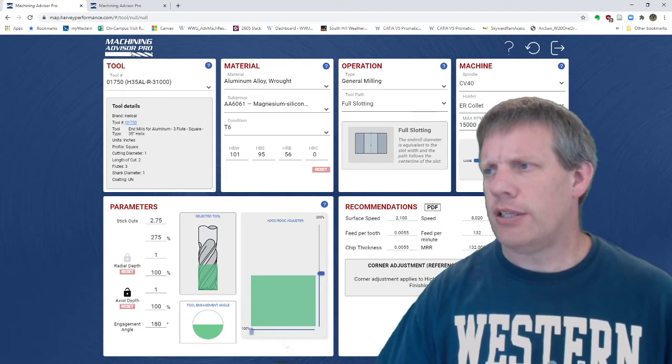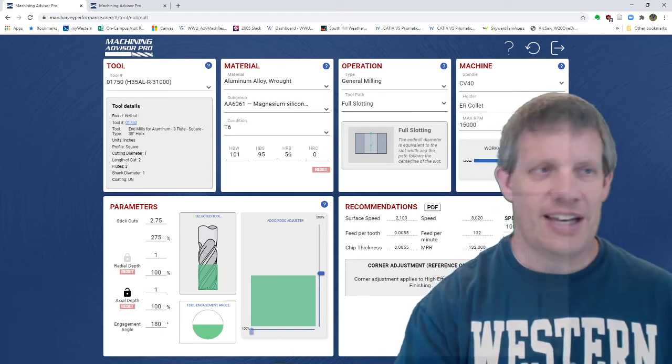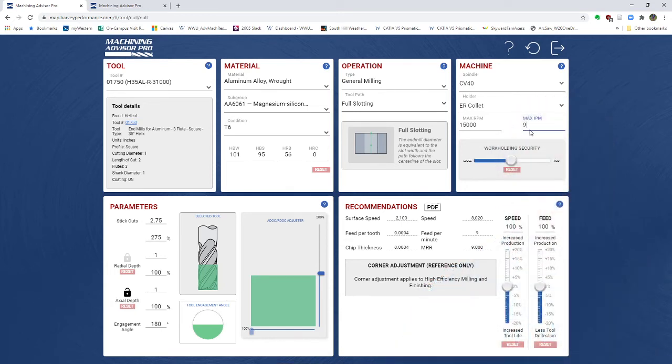We're going to do this on the 5-axis machine. I typed it in on the keypad, so it's flashing all over the place. Sorry about that. And then my max inches per minute on that machine, we're going to say 800 is about our max inches per minute that we can run on the machine. We can choose here whether our work holding is good or bad, whether it holds it loosely or it's pretty rigid. We're just going to leave it in the middle for right now.